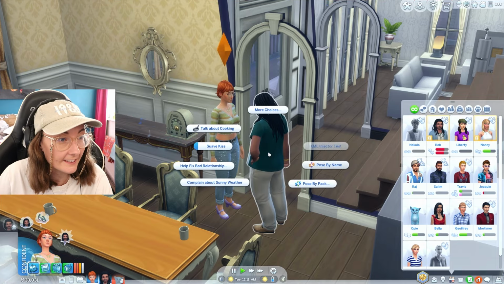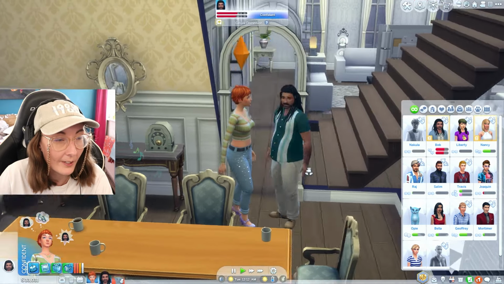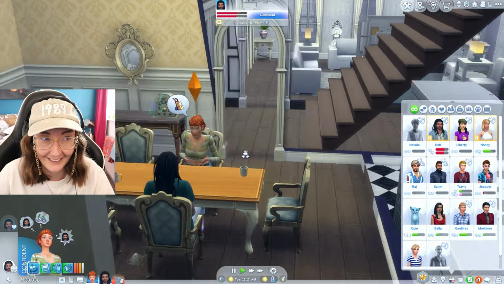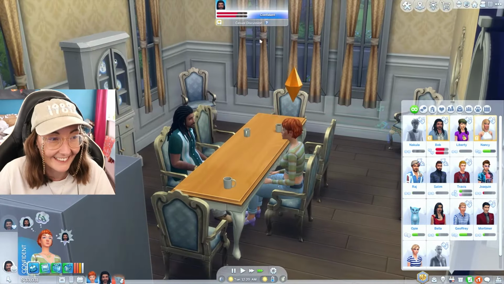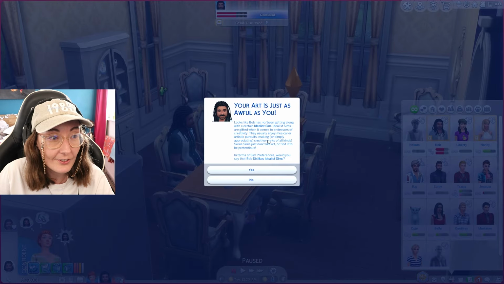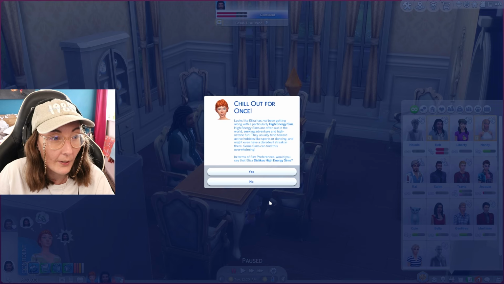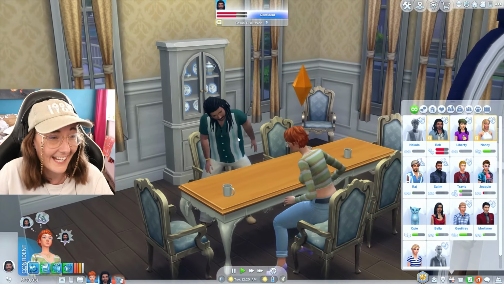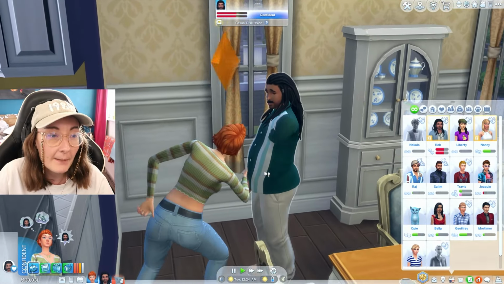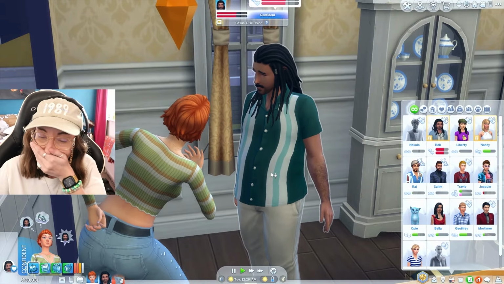We're gonna discuss some interests with him. We're gonna try a suave little kiss. I don't know if this is gonna work. We're pretty negatively in both sets of relationships. Your art is just as awful as you? No, chill out for once. Not been getting along. He is not a high energy sim, I can assure you. Maybe it's the neat trait.